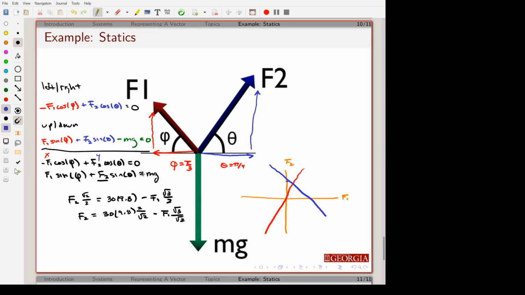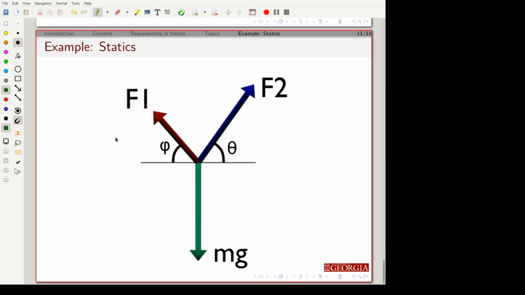I want to find the magical place where f1 and f2 are true for this line and for this line, and where those two things overlap, that's going to be the solution to my system. So I'm basically trying to find the intersection of these two lines. What are the possible things that could go wrong here? So just in general, what's going on? How do we look at this thing?